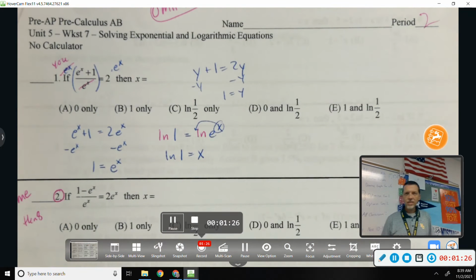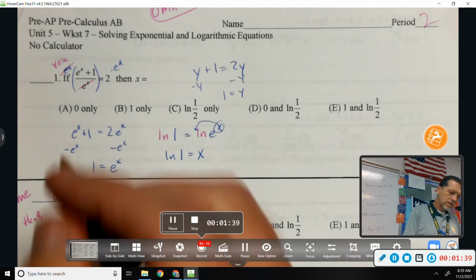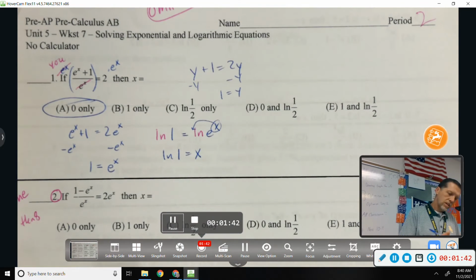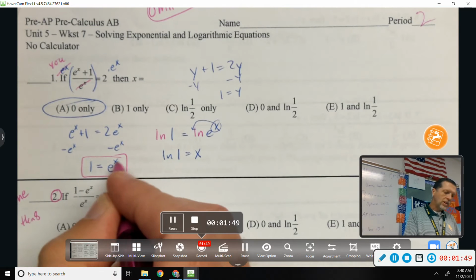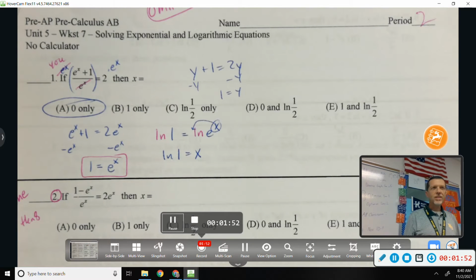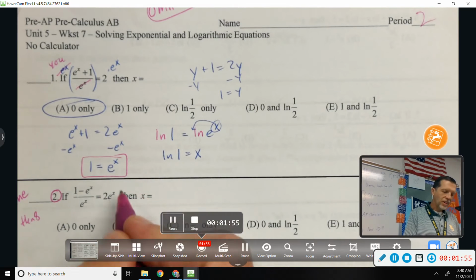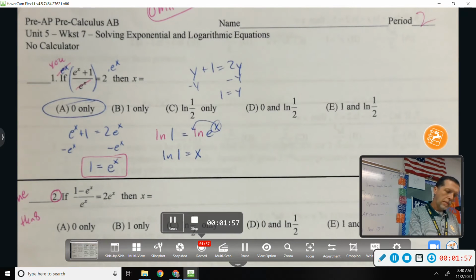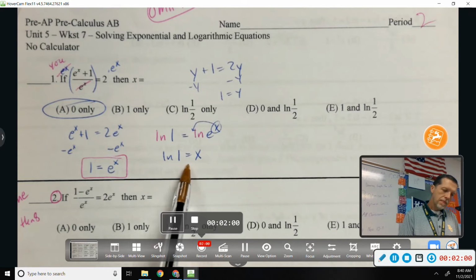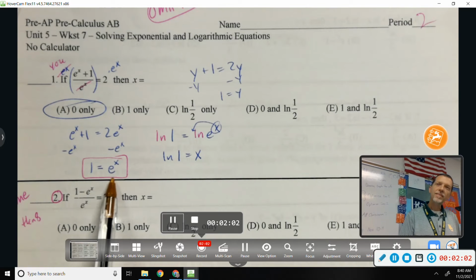x, or x ln e, but the natural log of e is 1. And then the natural log of 1 is 0. Or, you know what, if I'd have really been paying attention, I might could have grabbed that right here. E to the what equals 1? Well, that's got to be 0. Wait, e to the 0 would be 1, right? Right. So then it would be, okay.